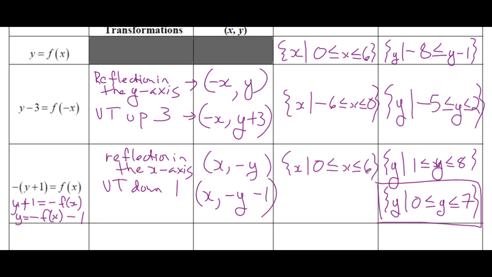Okay. So I've chosen to do the range in 2 steps. First I reflected it, right? What happens when I reflect? Well, I just take these numbers, reverse them, and change their signs, right? That's all I do. For the reflection, take these numbers, flip them around, change their signs, -6 to 0. So reflection, +1, +8. Then move down 1. From 1, I go down to 0. From 8, I go down to 7. There's my final thing.